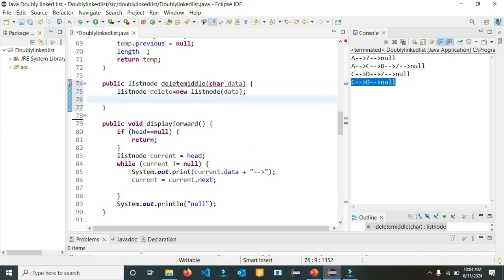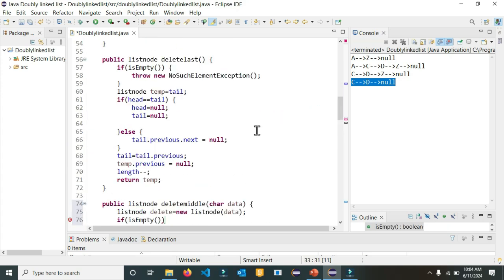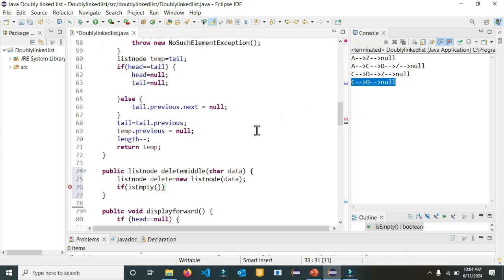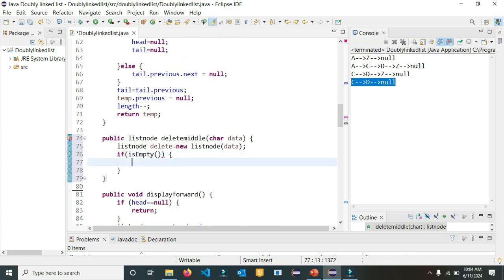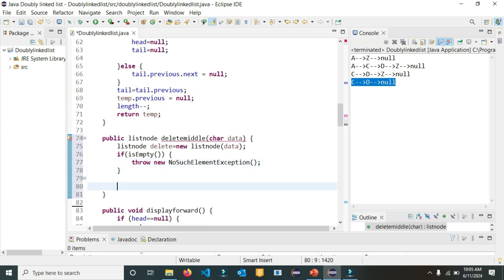Based on the concept explanation that I explained just now, the first situation is when the doubly linked list is empty, so we will just call the empty method because we have the empty method here, this one. If it's empty, which means the head and tail point to null, we want to throw an exception. So we will throw an exception here to avoid errors in our program.